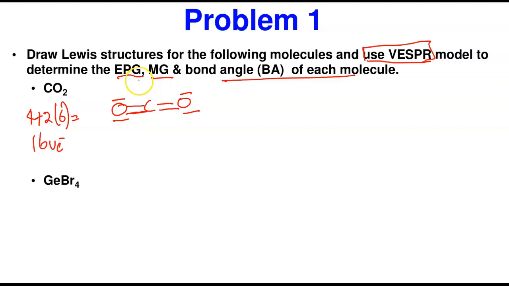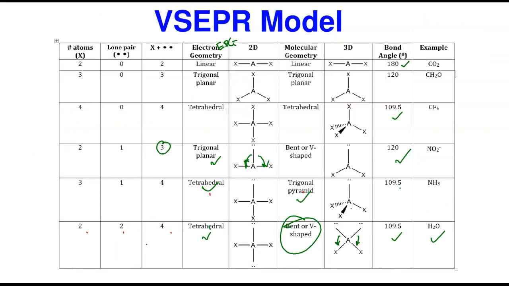Now, the EPG name, remember, in this case, let's try to count. When there is a central atom attached to 2 stuff, remember the double bond doesn't count. There are 2 oxygen atoms attached on both sides. And if you look at this table again, when there's no lone pair there, and there are 2 things attached, it's going to be linear. And then, since there's no lone pair, the molecular geometry is also going to be linear.